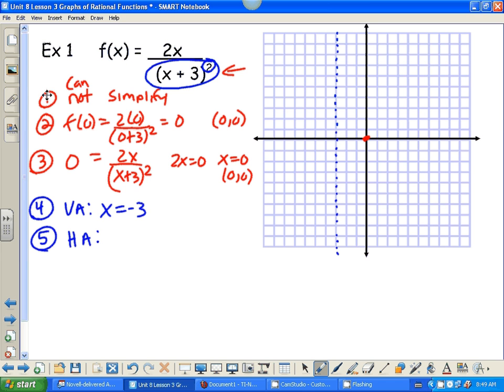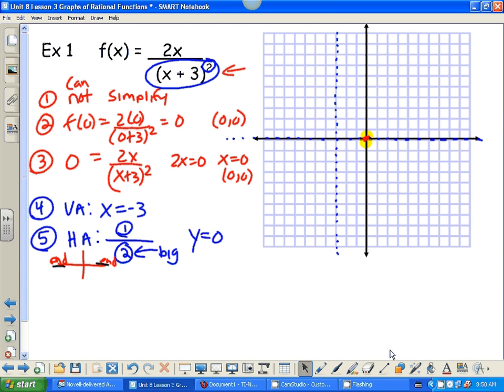All right, step 5, we're going to locate any horizontal asymptotes. My horizontal asymptote, because the degree of the numerator is 1 and the degree of the denominator is 2, the denominator is bigger, therefore y equals 0. Now this might be a conundrum for you because you might be thinking to yourself, what's the function? I've got (0, 0), I've got this point right here. How can that possibly be defined on a horizontal asymptote? Remember our formal definition. A horizontal asymptote is defined by what is happening at the ends of the graph, not the middle. So you can have graphs that do cross the horizontal asymptote, but the expectation is that at the end of the graph, it's going to be going towards 0.